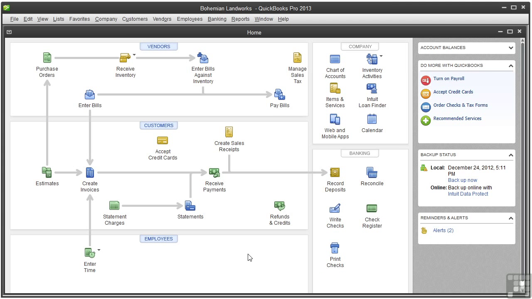So which method should you use? If your business handles a lot of deposits or retainers, the first accountant-approved method is probably better. But if you only occasionally use deposits, the credit memo method works just fine.